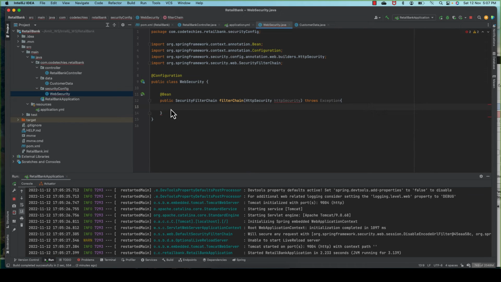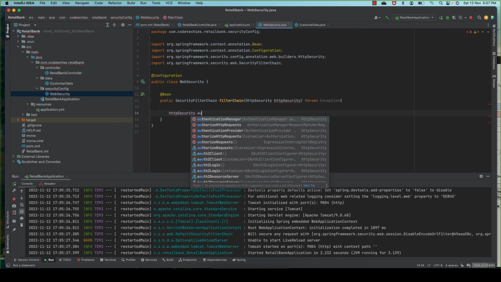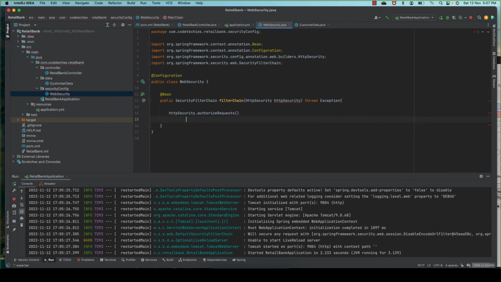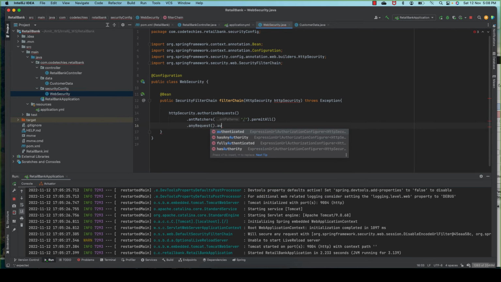Now here we'll tell HttpSecurity to authorize requests. The empty path, if I just give localhost 9004, will be permitted, and apart from that, any request must be authenticated.